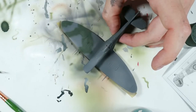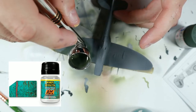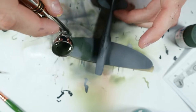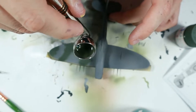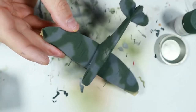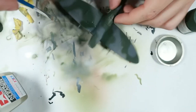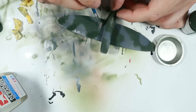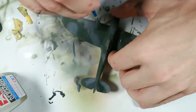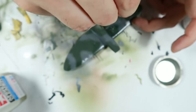For those of you who are not familiar with worn effects fluid, this bottle. This is actually an acrylic medium that you brush or airbrush onto a model, and it helps you to create the worn paint effects. It's not like chipping fluid where paint chips come off in big chunks. It's more of a refined medium where you can simulate scratches and wear and tear and such on surfaces. And you activate it by using a stiff brush and water. Once the water seeps through the paint, it activates the fluid and it thus creates the scratches that you see on screen right now.